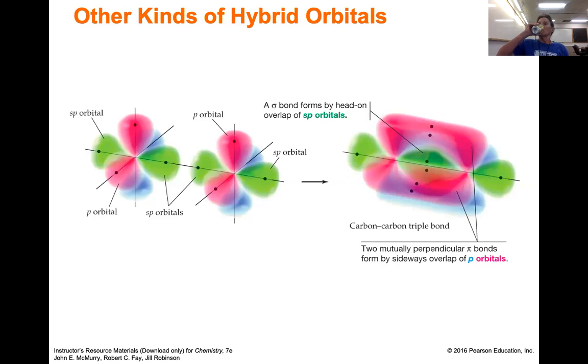And so if you want to think about how a triple bond is formed, and I'll show you a 3-dimensional model of this in class, you have those sp hybrid orbitals. And so if you squish the 2 atoms together, in the middle on the right, you see the green lobe, which is a head-on overlap of those 2 sp orbitals, which forms a sigma bond. But then as you're pushing it together, the 2 p orbitals overlap, and you get 2 pi bonds, one from each overlap of 2 p orbitals, and those are pi bonds.